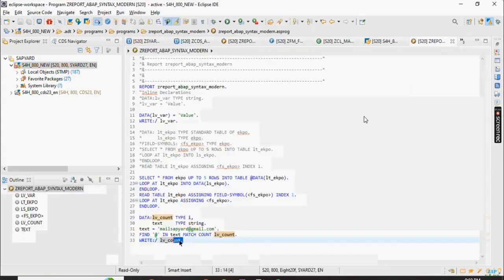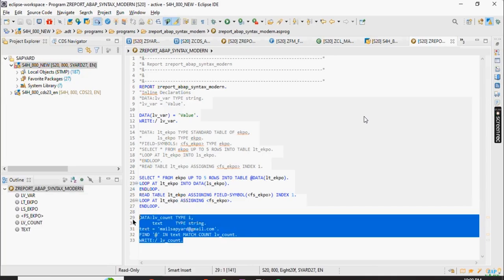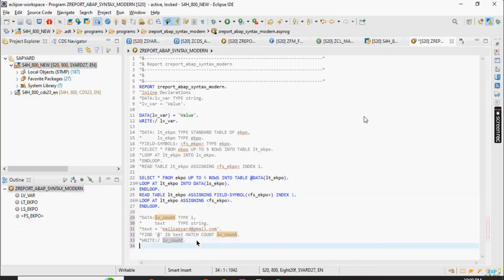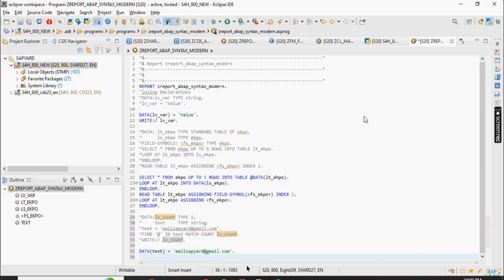Now, rather than declaring all this, let us make use of an inline declaration with the help of a helper variable to do the same. So what I do is I write data, and I directly pass this text here. Now in find, I take this, and in match count, here you give a data.